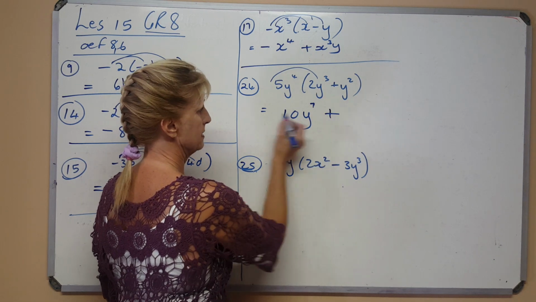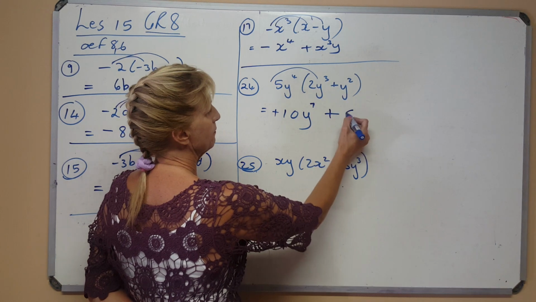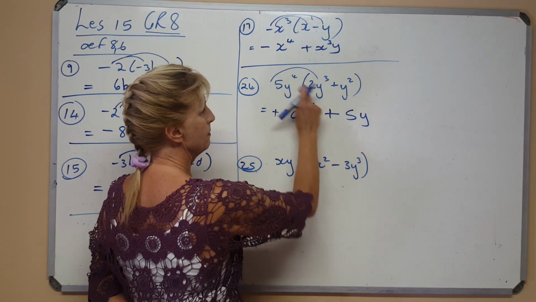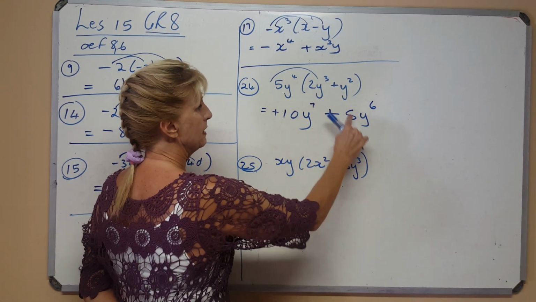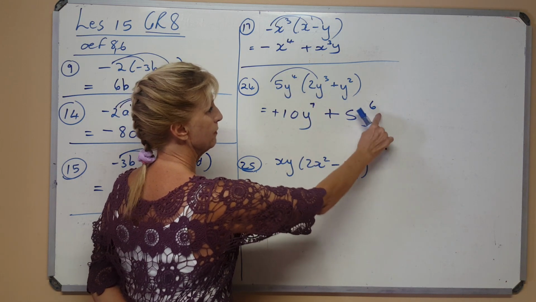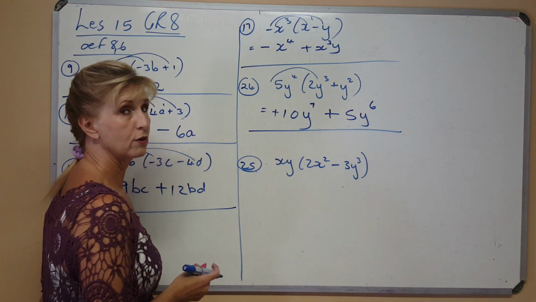You don't have to write the plus there. 5 times 1 is 5, and then when you multiply and the bases are the same, y, you keep the base, add the exponents, gives you 6. 5 maal 1 is 5. En y tot die mag hou die grondtal, tel die eksponente 2 en 4 bymekaar en jy kry 6. You cannot add because they're not like terms.